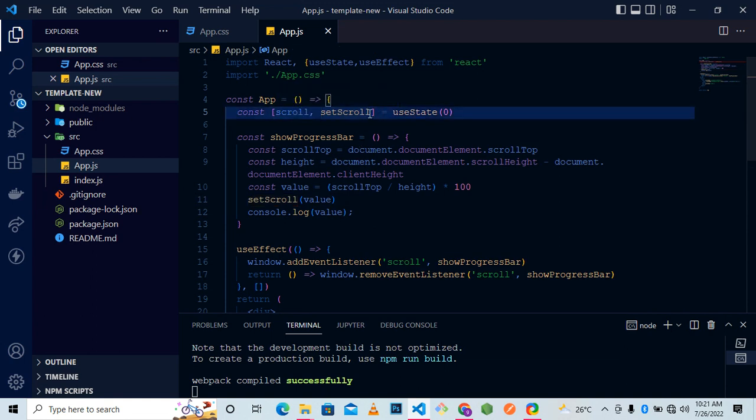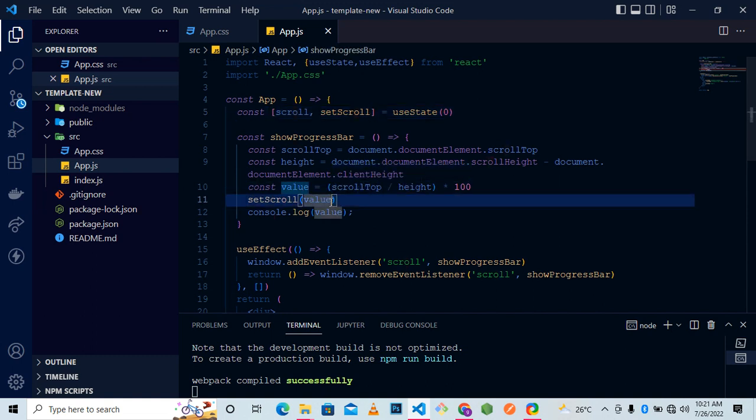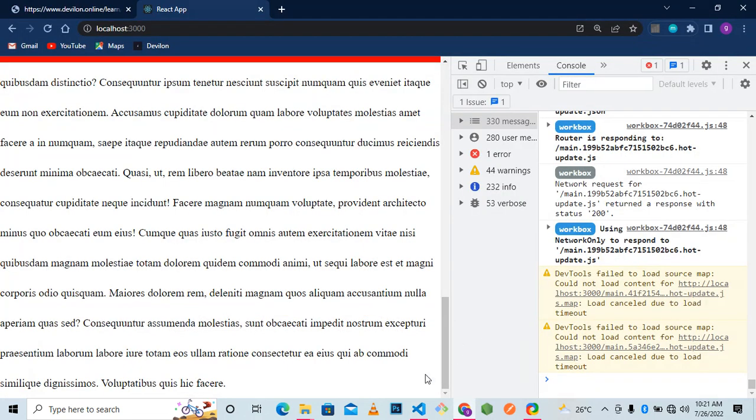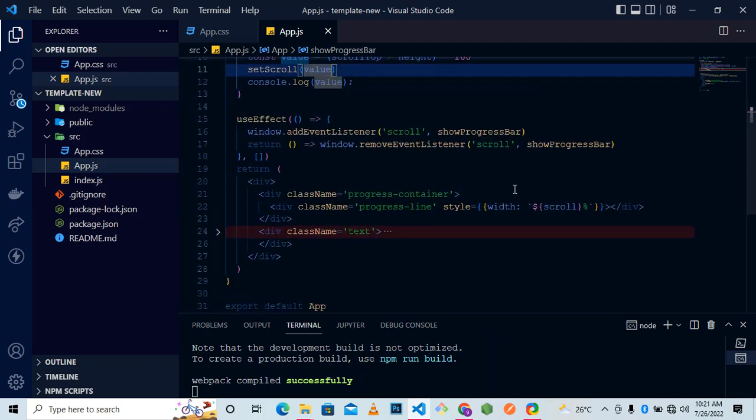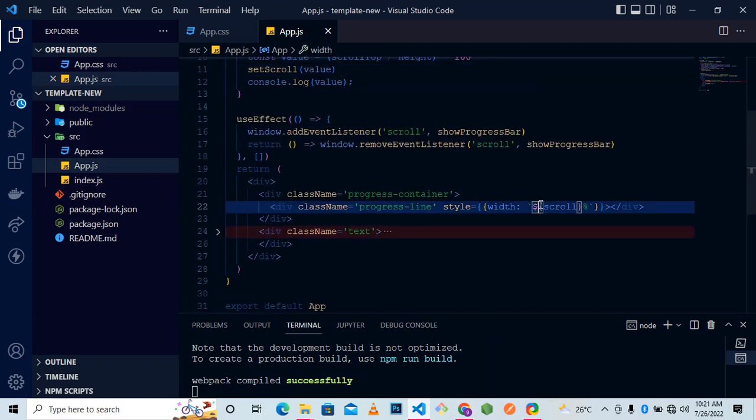So we now want this value to be the new state of this function. The values we console logged here will now be the one responsible for changing the width of this progress line.